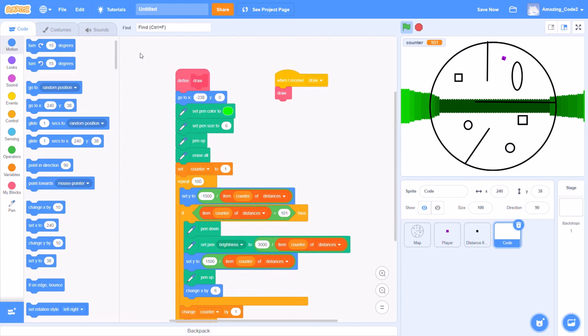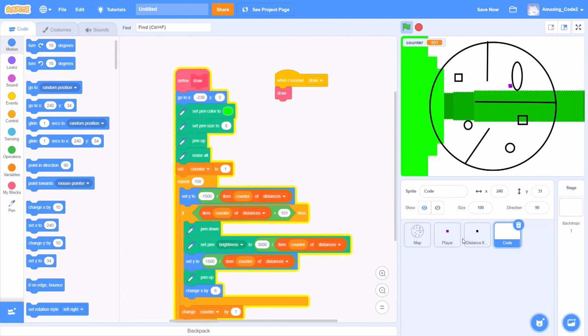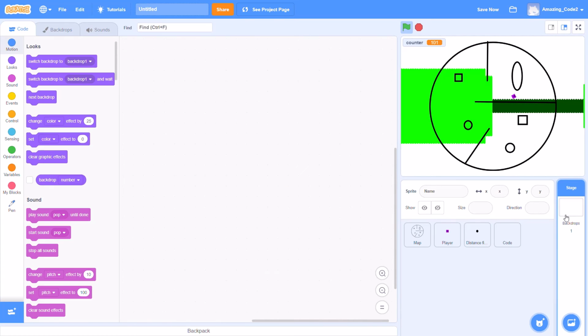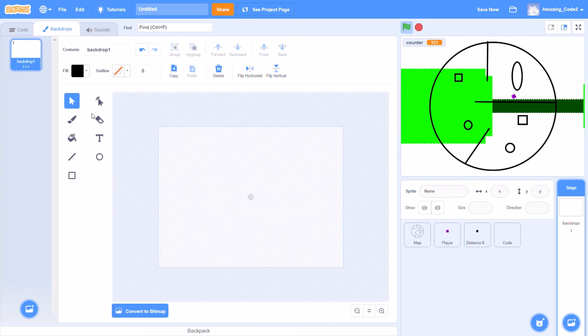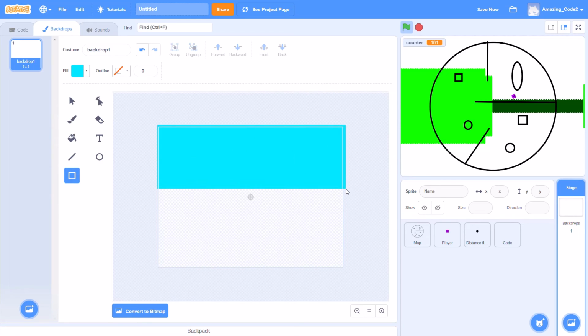Oops, I paused my recording by mistake. So to fix that problem, you just go in the backdrops and make a rectangle. For the sky, you can do any color. I'll do blue, or this could be like the roof or something, but I want this to be the sky, a blue sky, and it should just go till the center.